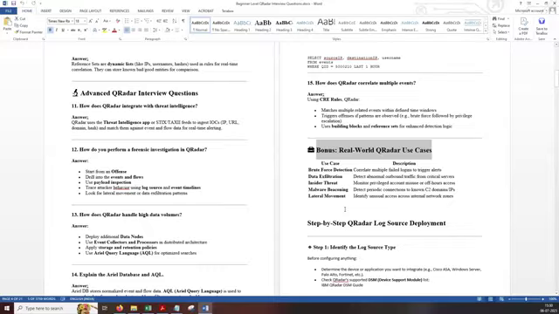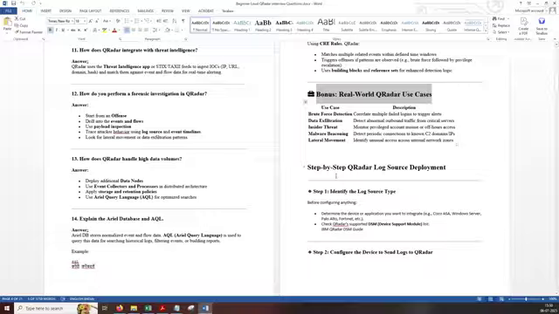So for example, one of the use cases, Mahesh: we have brute force detection, data exfiltration, threat intelligence, insider threats, malware beaconing, and lateral movement. Any kind of those things. So step number one, how to identify the log source of the deployment. We have to find out the log source. We have to go to QRadar, the SIEM solution, Sentinel, whatever, and identify the log source.